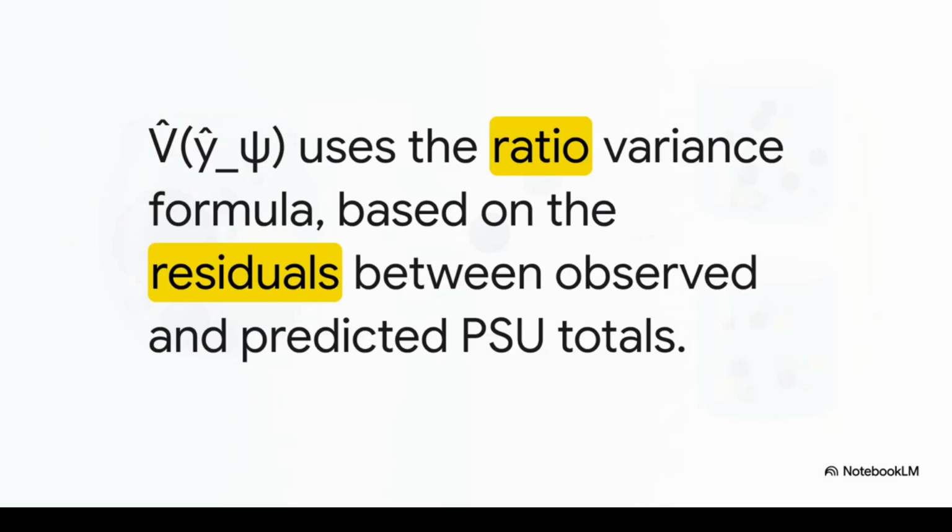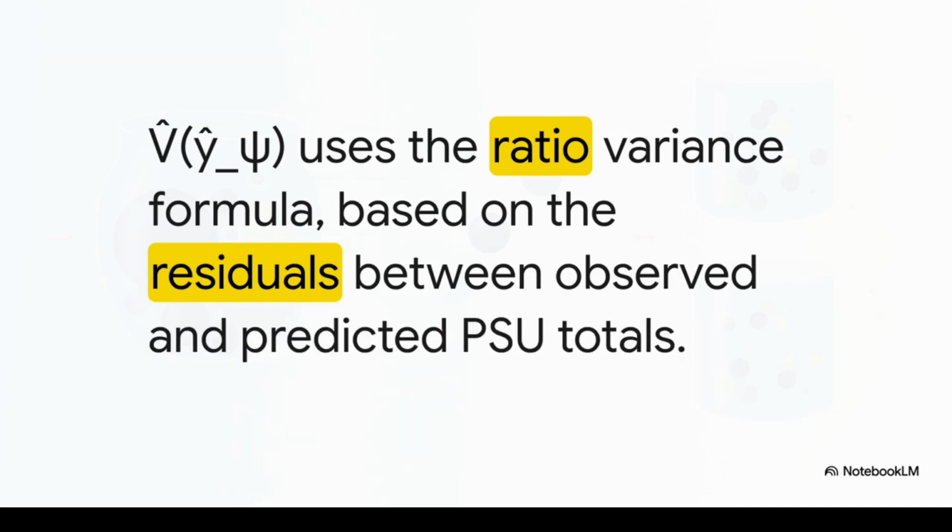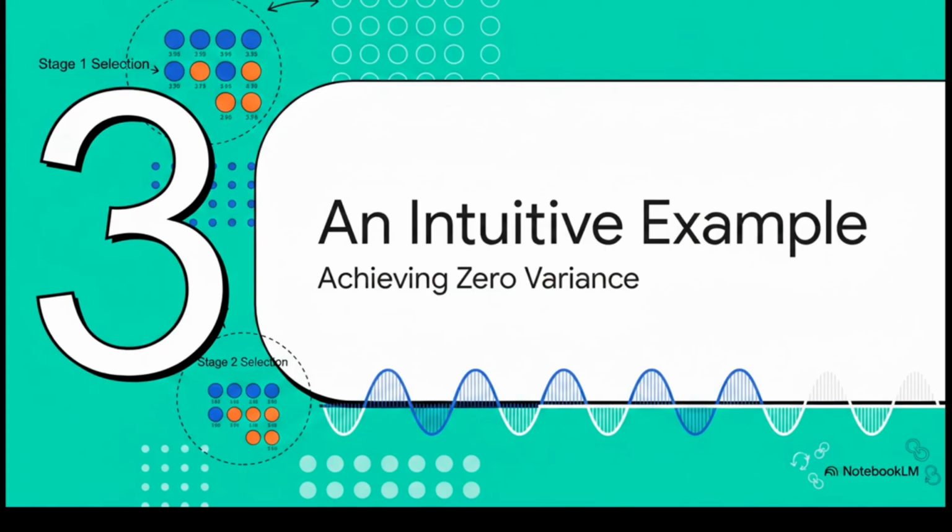Okay, I'll admit this formula for the variance of the mean looks pretty intense. But the core idea is actually all about measuring prediction errors. For each group we sampled, we have an observed inflated total. Then, we can create a predicted total, just based on that group's size and our overall average. This formula is just calculating the difference between the observed and the predicted, what statisticians call a residual. It's basically measuring how well a group's size predicts its total, and that tells us how much uncertainty we have in our overall average. Phew, that was a lot of theory, a lot of formulas.